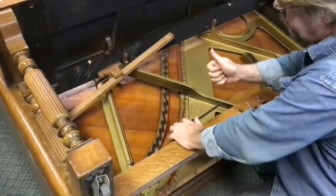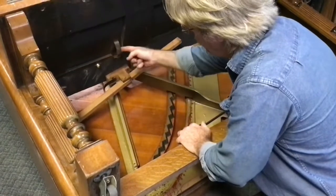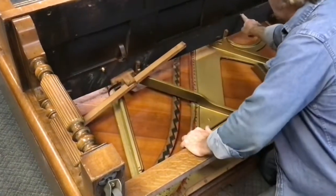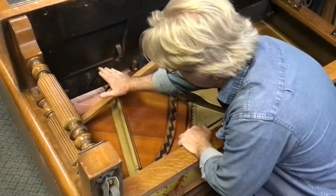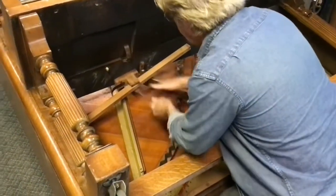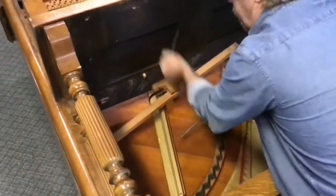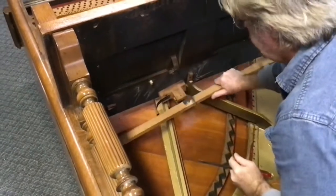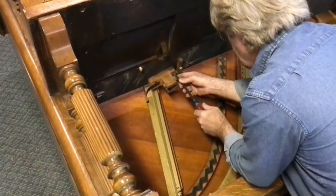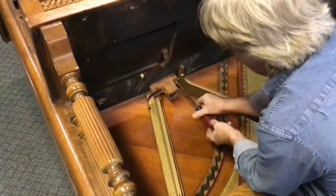You want to either leave in place or remove and keep track of anything like this. This spring is what retains the lower frame panel in place, and these are little stops that the lower frame panel closes against to keep it from going any further into the cabinet. Sometimes there will be pins like this, but you can remove a hinge pin and that will start helping you get some of the larger pieces out of the way. Then you can remove these mounts — pretty much probably not going to be reusing these, as we have more efficient ways of doing this.